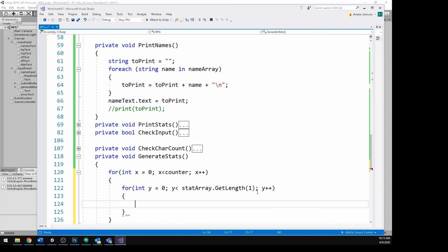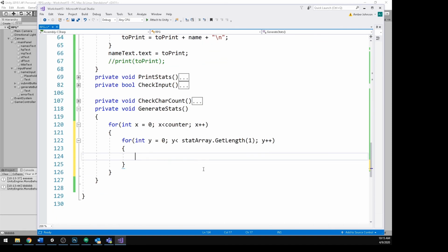And all we want to do is, for that x and y, we want to say stat array at that x and y is equal to random.range. And our range, we're going to do 10 to 100 because we want them to be all 2-digit numbers. It's going to line up really nice. We'll say that is the limit that our designers gave us.